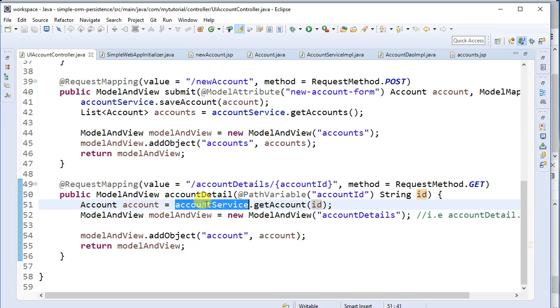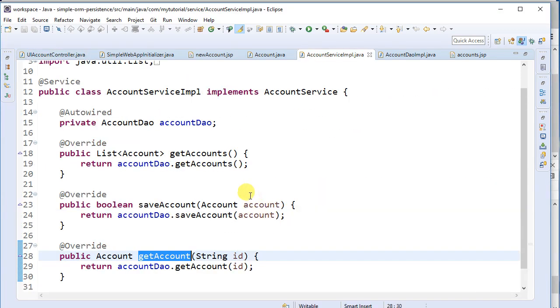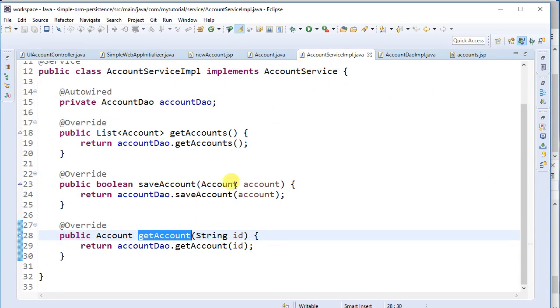Then you can call the account service, and you can go back to the database and say, give me just this account's details. So it goes to the database, passes the ID, and based on this ID it's going to get just one account and display the account details. If I want to drill into here, I press the control button and you will see an underline. I can open an implementation. It goes to the service layer now. The service layer doesn't really add much value here.